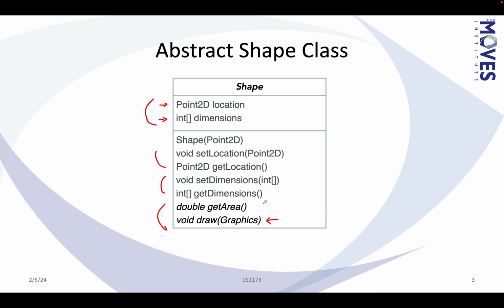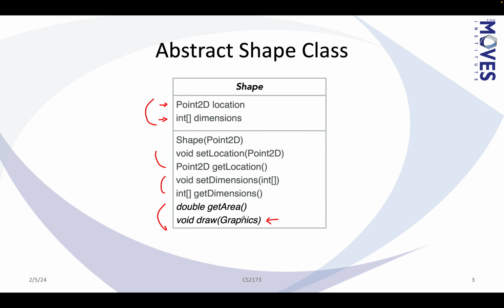Okay, so what's the thing about that? If I have an object reference variable that's been declared to be a shape, then knowing nothing more about it, it will be able to invoke any of these methods, and the compiler will let it through. So if I have a variable that's been declared to be a shape and I've managed to instantiate it, then I can get the area of the thing, and I can draw it on the screen by invoking these methods.